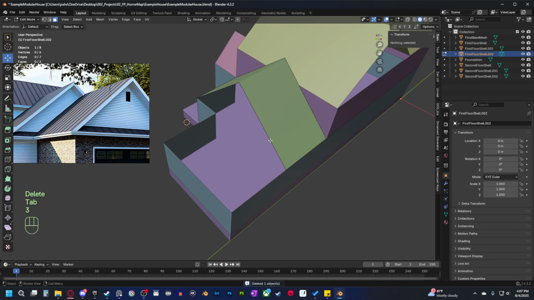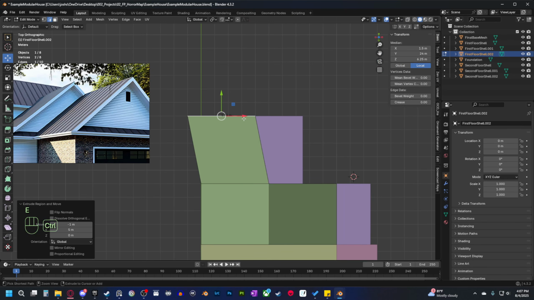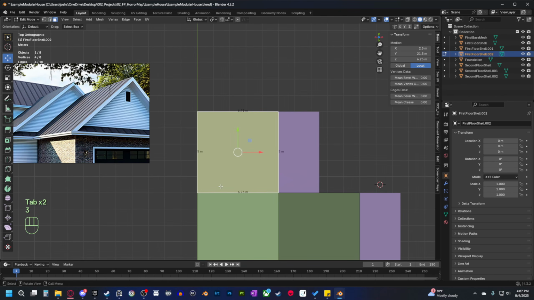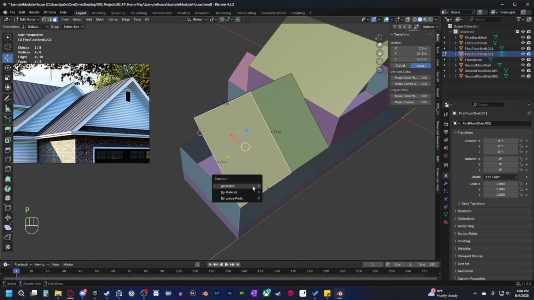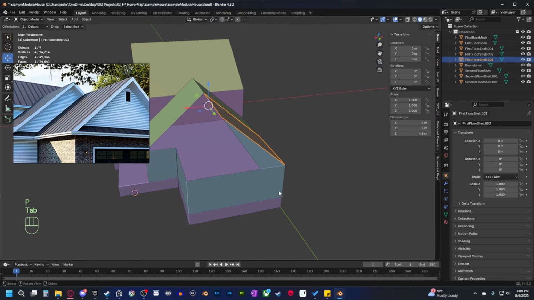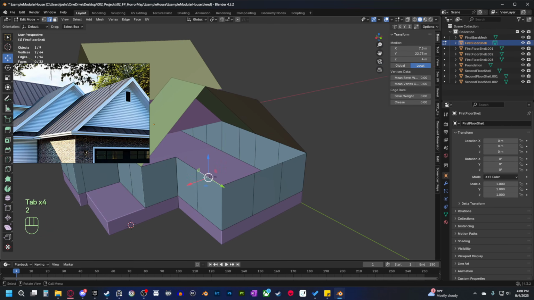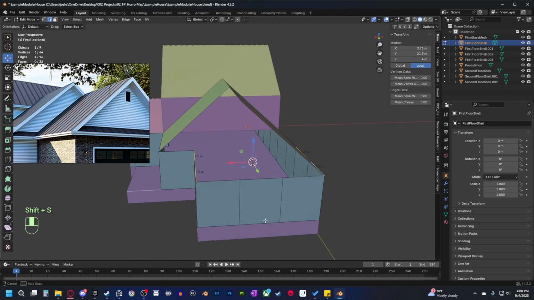So let's do this again. Let's extrude this out to right there. Okay. And then I'm going to separate that, so I have just this piece. I'm going to select this part and bring my cursor to the center of this, so cursor to there.